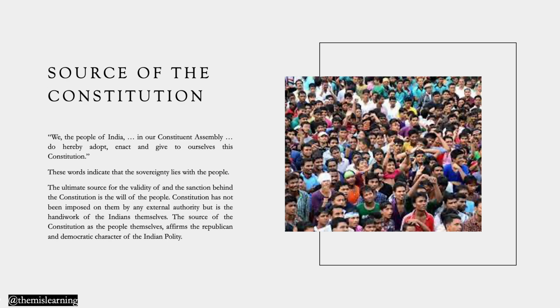Now, these words indicate that the sovereignty lies with the people. The ultimate source for the validity of and the sanction behind the Constitution is the will of the people. The Constitution has not been imposed on them by any external authority, but is the handiwork of the Indians themselves. The source of the Constitution, being the people themselves, affirms the republican and democratic character of the Indian polity.